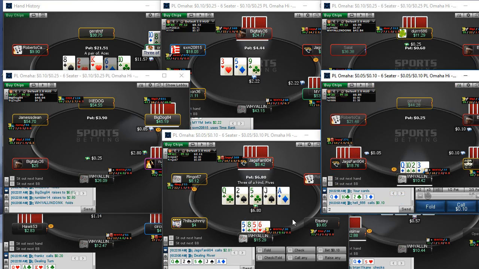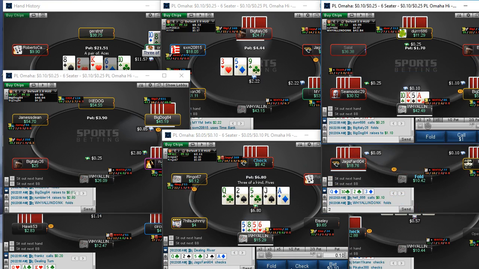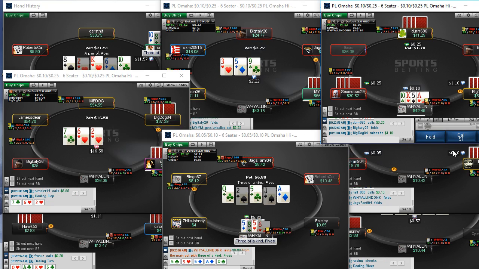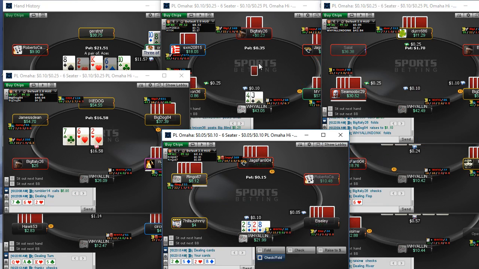Do not like that ace. Completes 3-4 and king-10. Happy to check. Should be good. Out of position here. Just fold this hand.